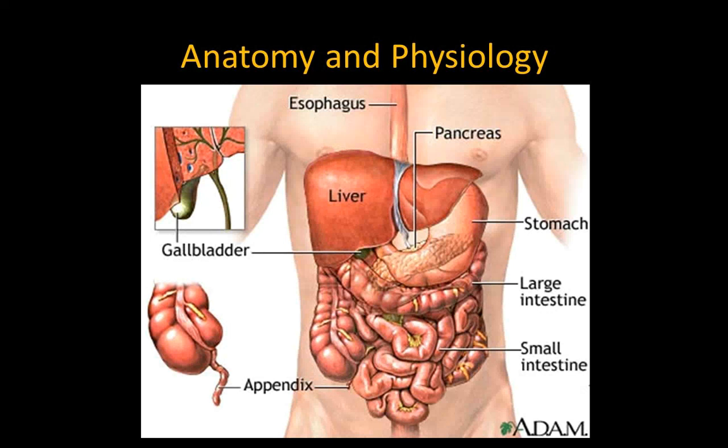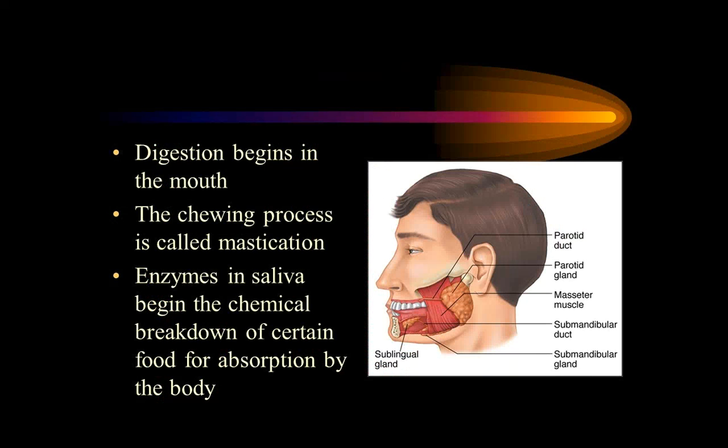The GI system pretty much is from mouth to anus. Most of the organ systems of the GI are in the abdomen, and that's where we'll be diving in a little bit. Everything digestion begins in the mouth, the chewing process called mastication. And then we do start having some other digestive properties going on inside the mouth. Usually, it's most of your glucose-type foods, your starch, all that stuff is really broken down.